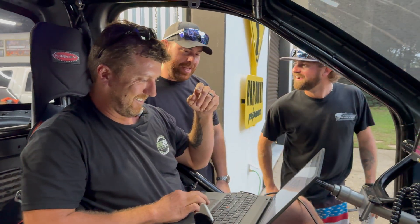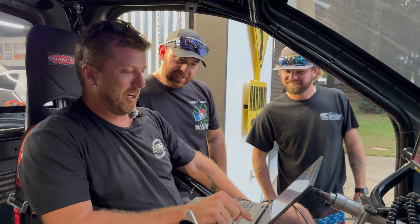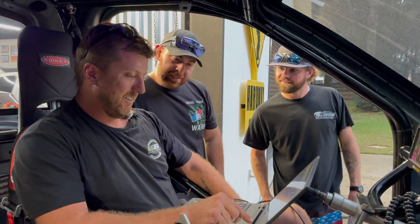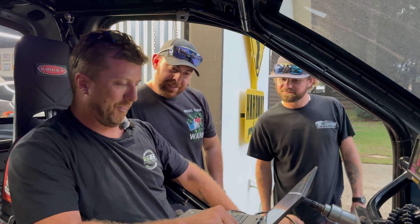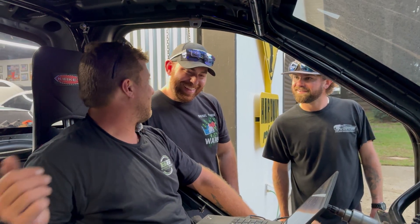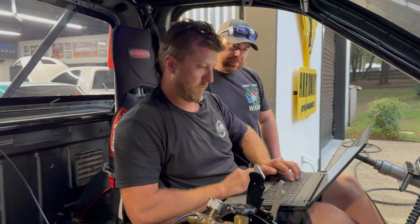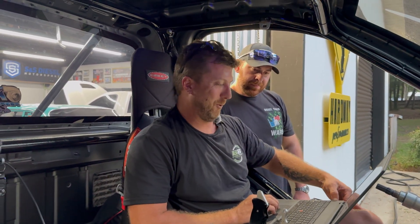I don't know if we even need to dyno with the big jet — I'd like it to stay in one piece. I was watching the graph instead of the number and when I floored it, it just laid over like a broken tach. I didn't have time to see what number that was — turns out it was 1710 horsepower. We jumped 20 degrees on the tire and the brake temps are probably 400 degrees.